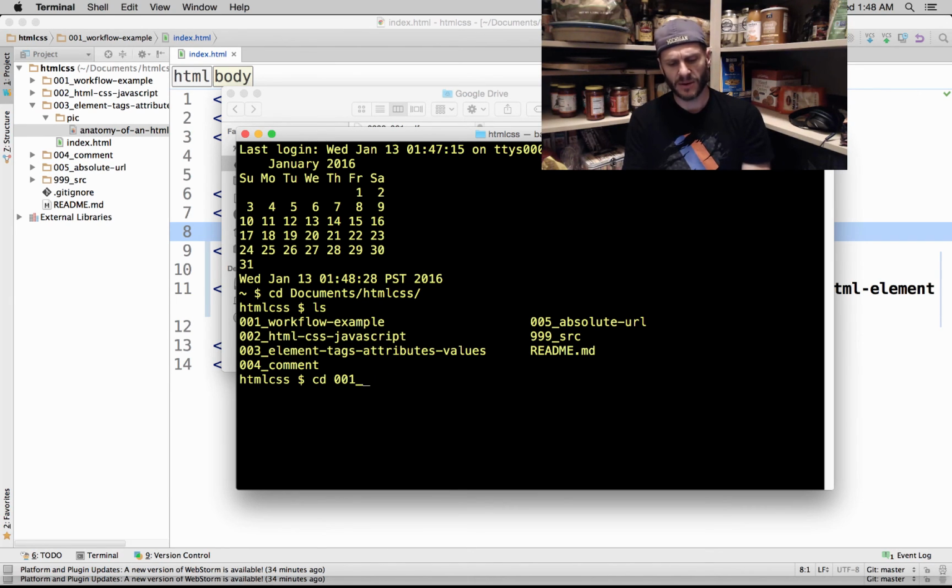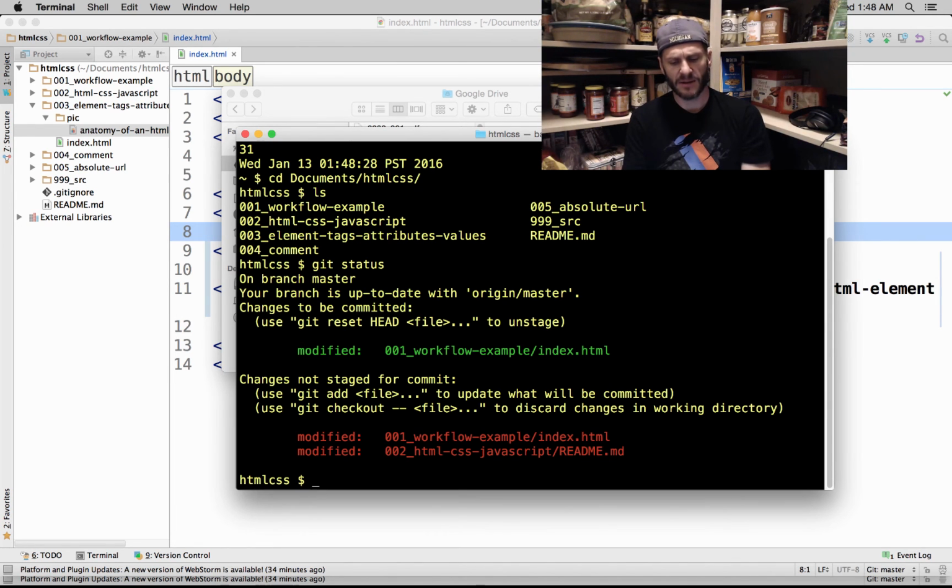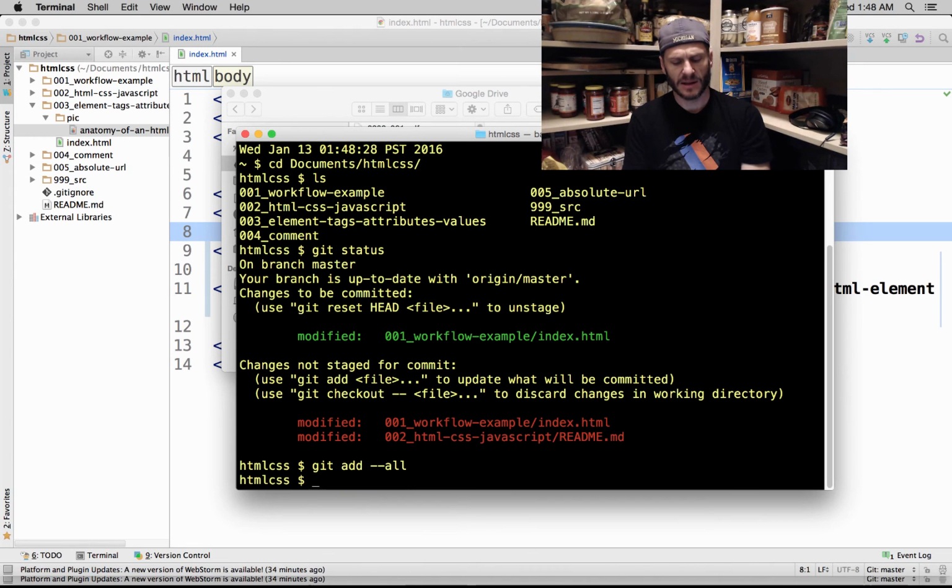Actually, I don't need to go into that folder, but right now I could do a git status, and it'll show me, hey, I've added a file and modified some files. So I'm going to do git add --all to add all those changes, and then git commit and a message to it, and adds 001 workflow example.